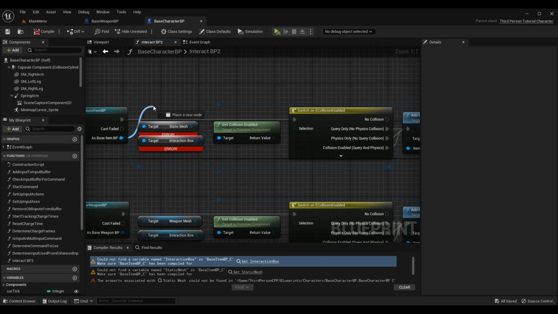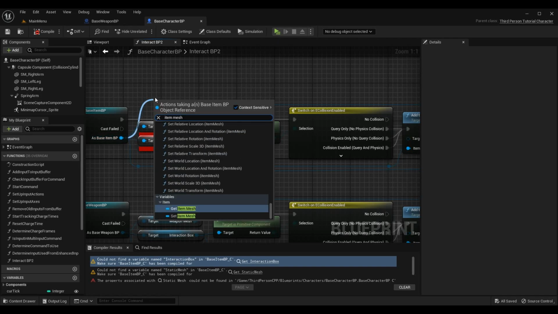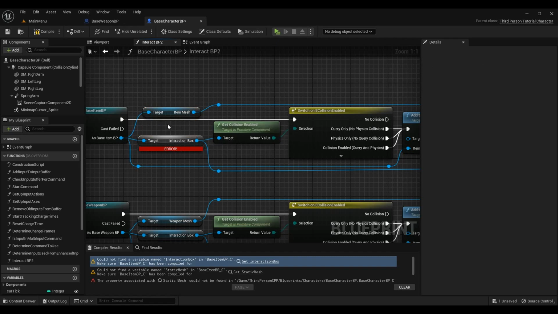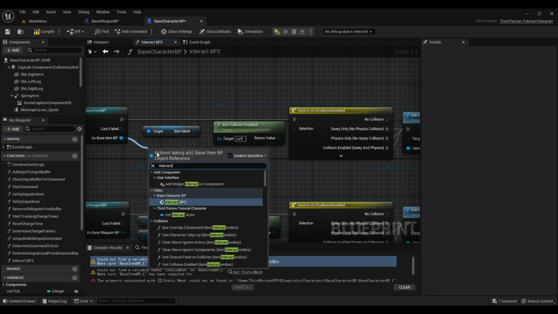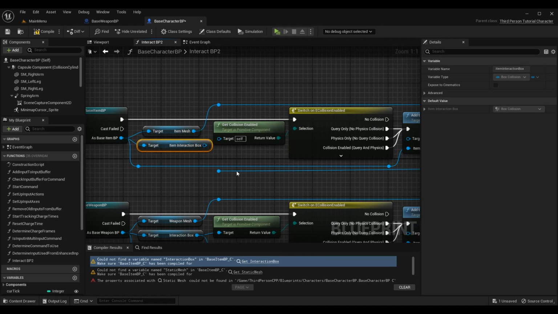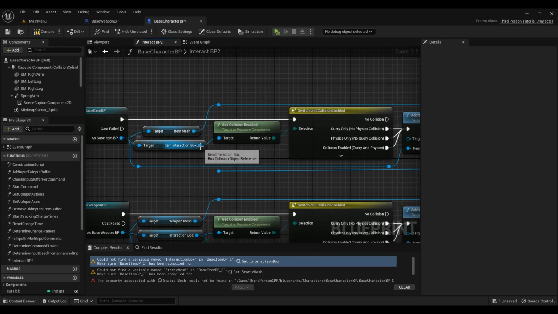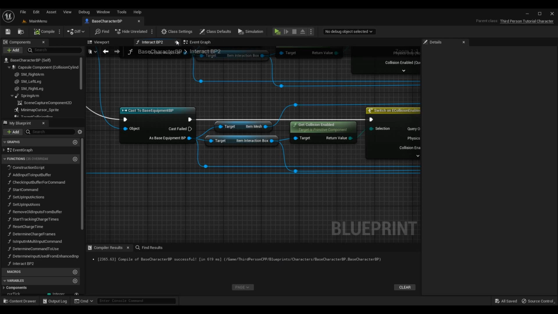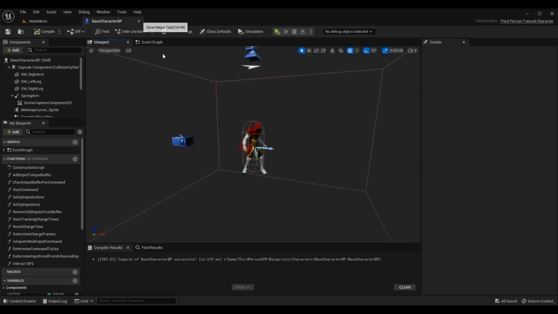Same for interact BP2. Got the errors after compiling, so just fix them as well. Okay, so this is fixed for all of Interact, and now we are good to go.